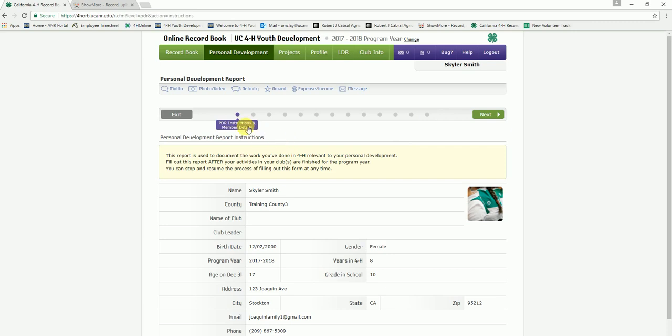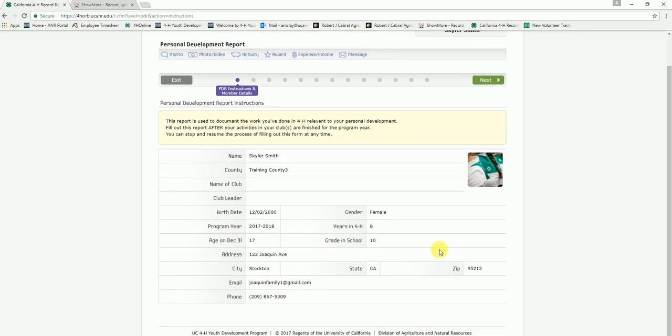So the PDR instructions and member detail is the first step of it. And for the most part, all of this comes from your 4-H online account, where all of your enrollment information is. So you won't actually type in any of this information. It'll be automatically pulled in from 4-H Online. So if you notice that there's a mistake, like let's say your birth date is actually December 3rd, 2000, what you would need to do is go into your 4-H Online account and make the changes there.